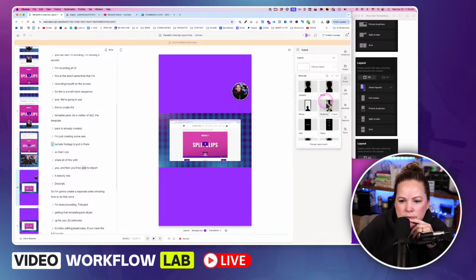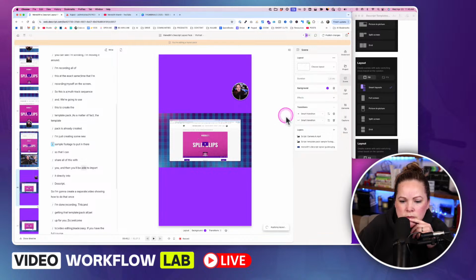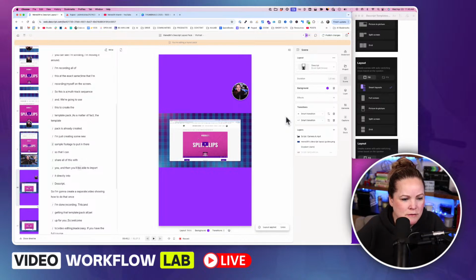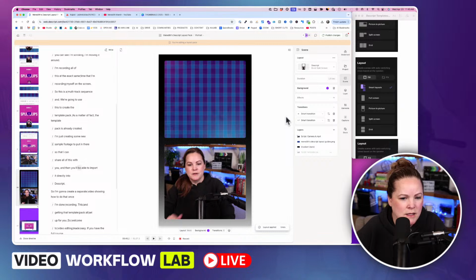I could open them, but for Descript's default layout packs, I don't think they leave any margin for the share buttons and all of that stuff.